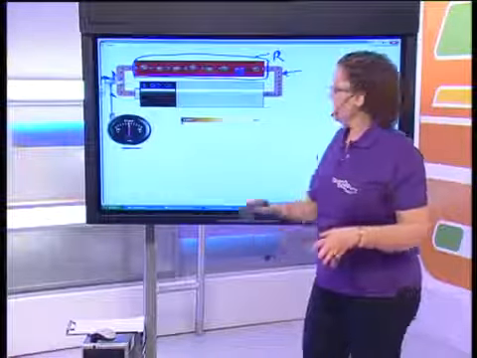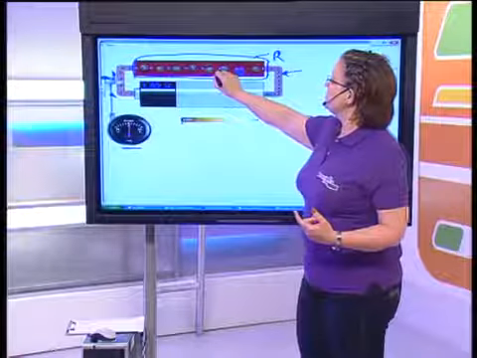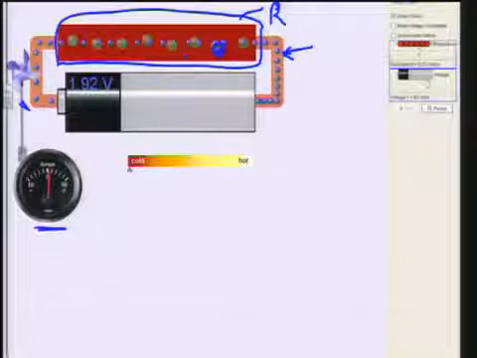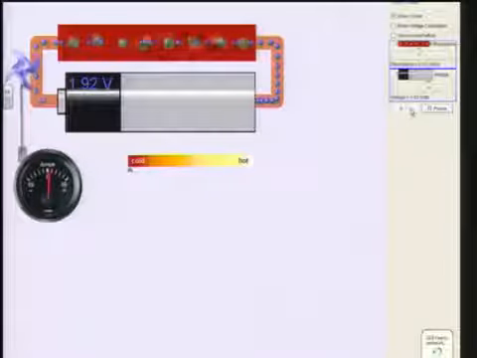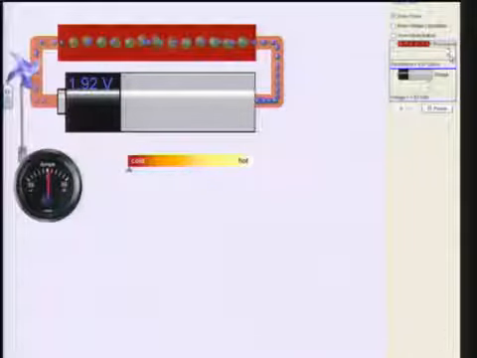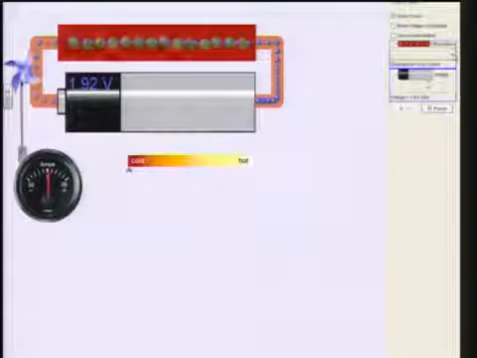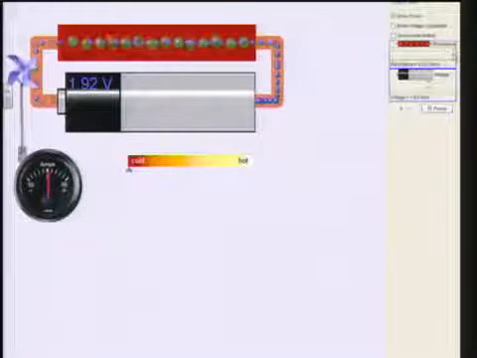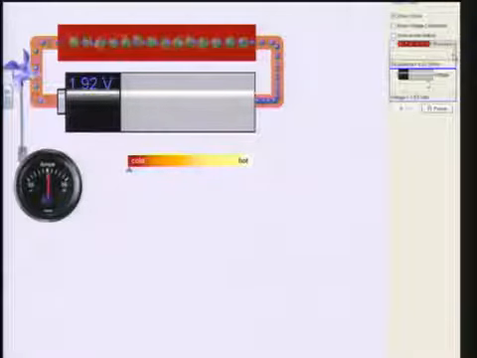What I want you to see is that as I increase the resistance, so I'm going to increase the resistance inside my resistor. So I'm going to increase the number of little cores there are, and I want you to see what happens. I'm going to keep the voltage the same. Okay, and I'm going to increase my resistance. Look how much slower, it becomes so much harder for the electrons to move through. It still stays fairly cold, okay, but in order for the electrons to get through this resistor, I need to increase the voltage.